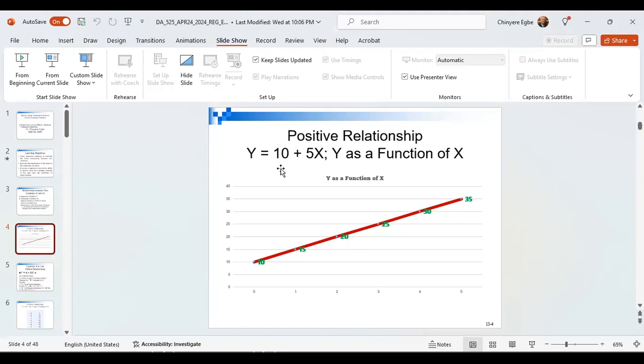Now, the relationship could be negative, for example, y equal to 5 minus 2x. In this case, we will have a constant, and as x increases, y will decrease. So in this equation, each time that x increases by 1, y will decrease by 2. The coefficient does not always have to be a whole number; it can be a decimal.